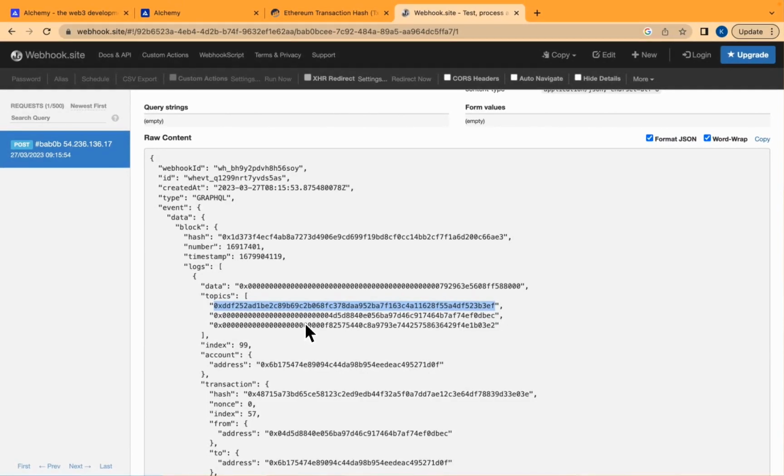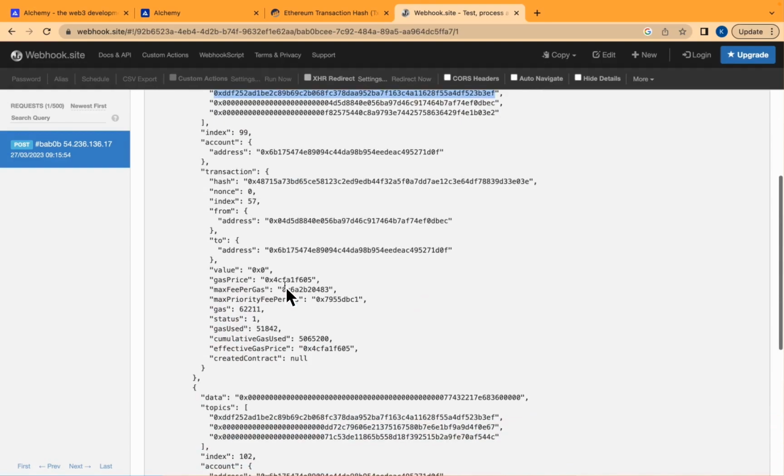They're padded with extra zeros because the data has to be a specific length, but trust me, these are the same results you'd see in Etherscan. And same as before, the data field is the amount of token that was transferred in hexadecimal format. But actually, scratch what I said earlier, you don't have to trust me. You can compare what we're getting here with Etherscan to see that it's exactly the same.